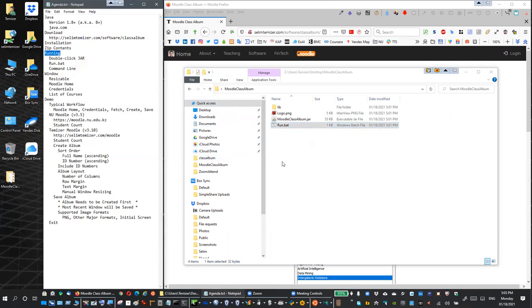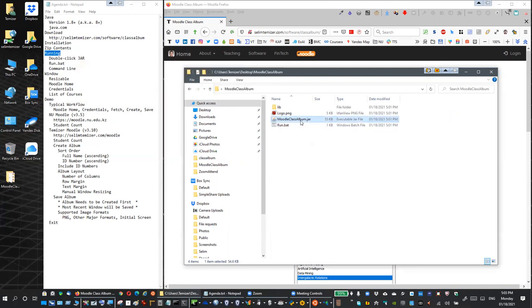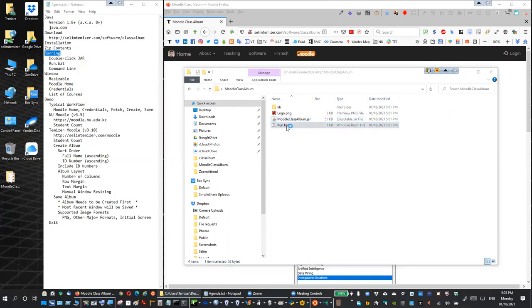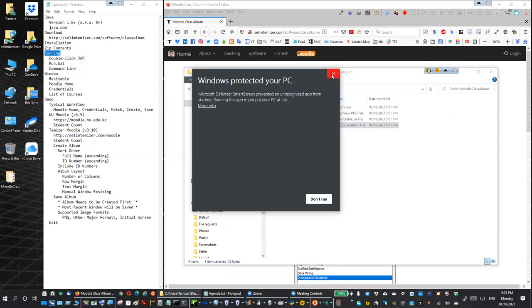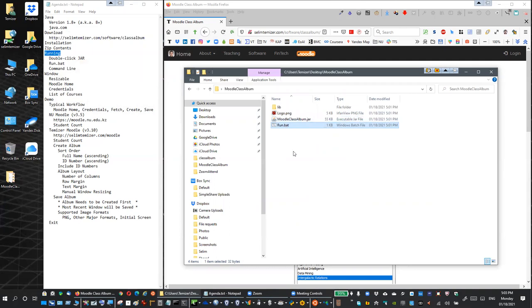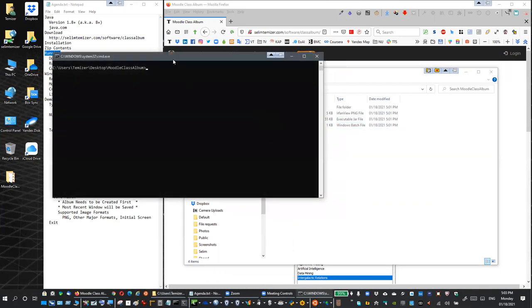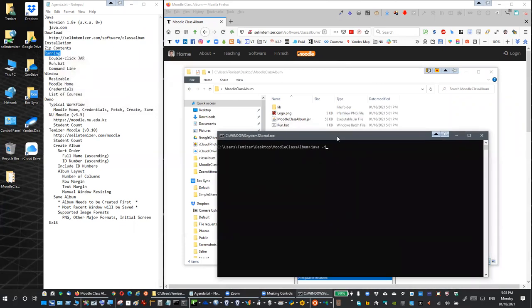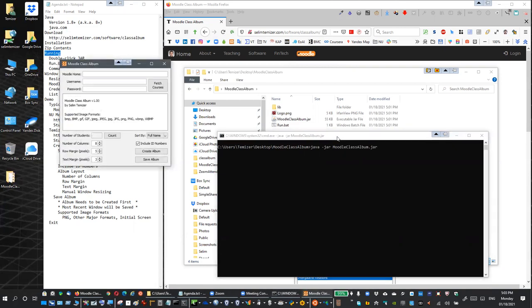We can run the application in three different ways. On most operating systems, you can just double-click on the jar file. This should be enough for running the application. On Windows operating system, you can also double-click on the batch file. You may just require some privileges. Also, in all operating systems, you can open up a command prompt, and you can type java -jar and then the name of the application jar file. So this is going to be enough for running the application.